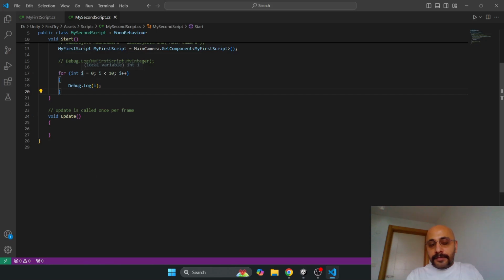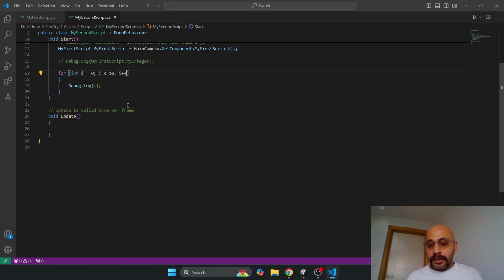You see, in the first loop it was 0, it printed out 0, it added 1 to the value of the loop counter, the value of the loop counter became 1, and since this condition was true, it printed out that value, and then it continued. At some point I became 9, it printed out 9, and it added 1 to it, it became 10, and since 10 is not less than 10, since this condition was not true, it did not go inside the for loop. That's what happened.